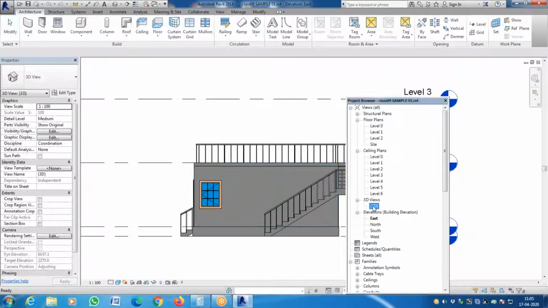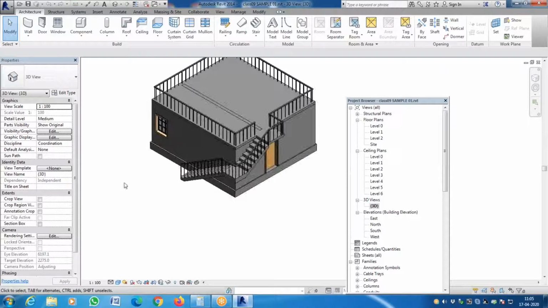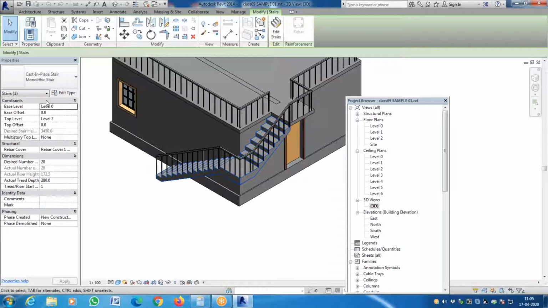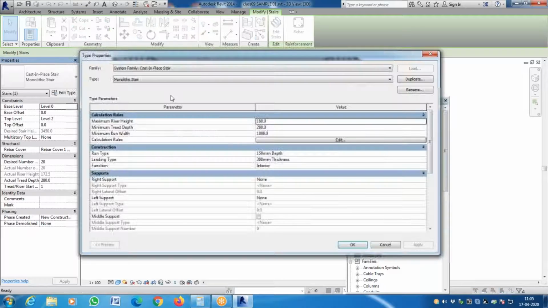Similarly, if you want to apply materials for a staircase or for a railing, it is going to be a bit difficult if you are going to apply material by editing the family or the library.